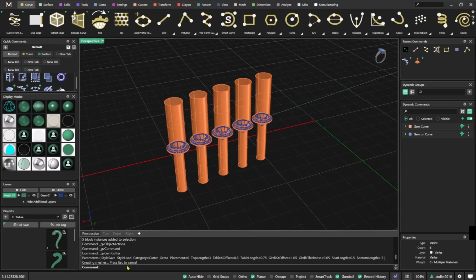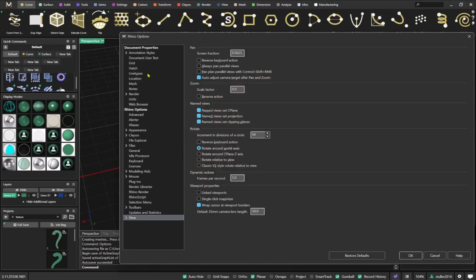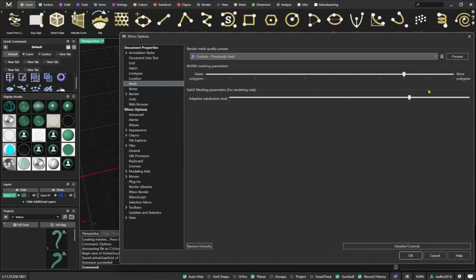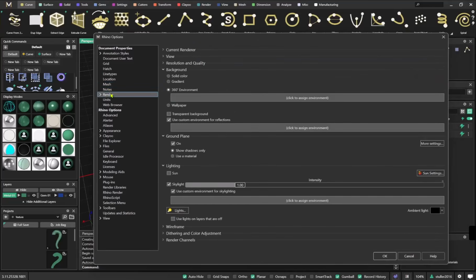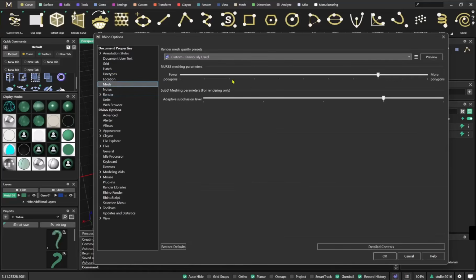But if you are interested in changing it, you can go to the options and go to mesh here and play with that one. Okay, and you can get the feature that you want.